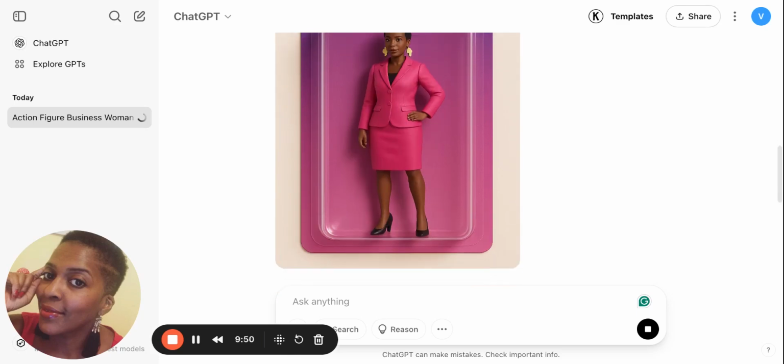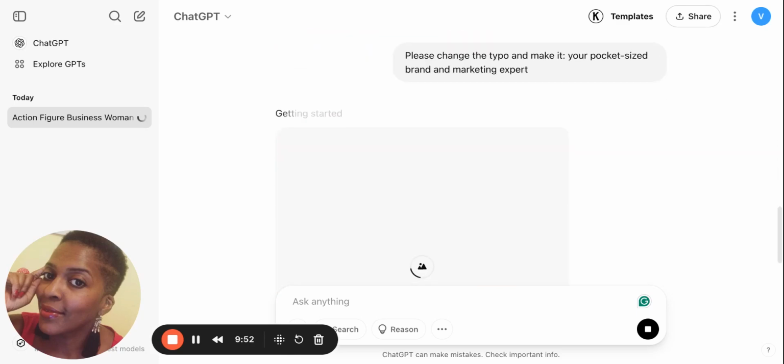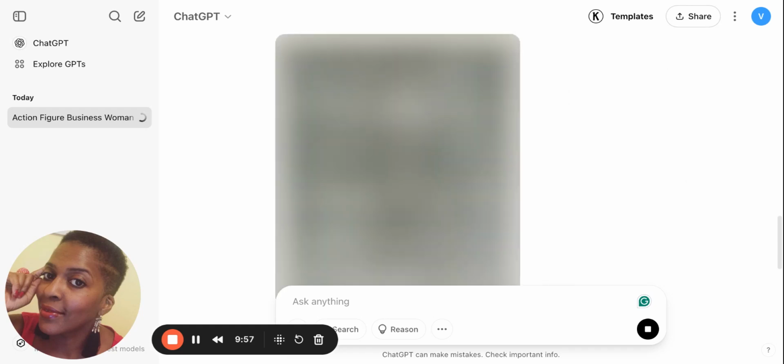It's going to start generating something under here. You can see again, it's getting started. So see if it behaves itself and works some magic for me. It's going to drop that in just a few seconds. Hopefully it's going to spell it correctly, and then I'll show you some versions that I did with the planner and things like that. So stick around to the end and you'll see what else came up.